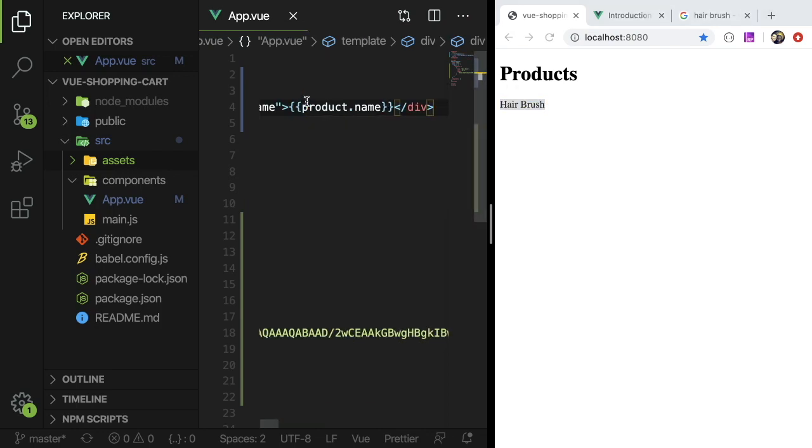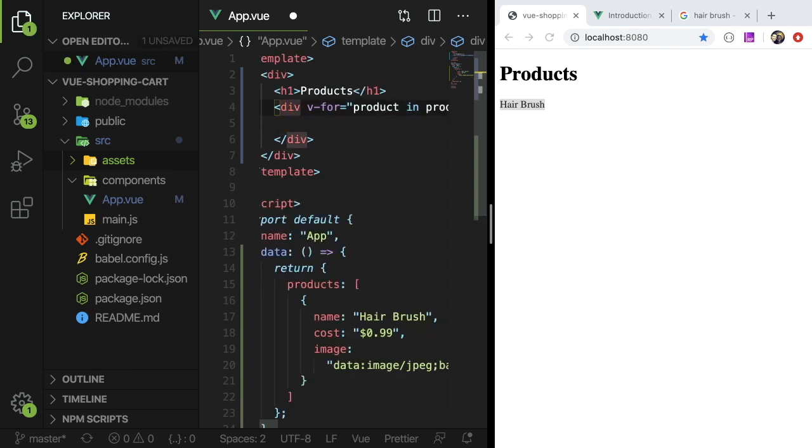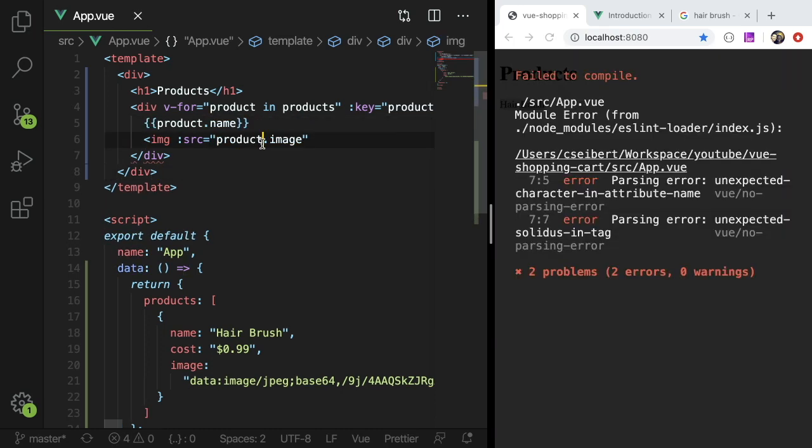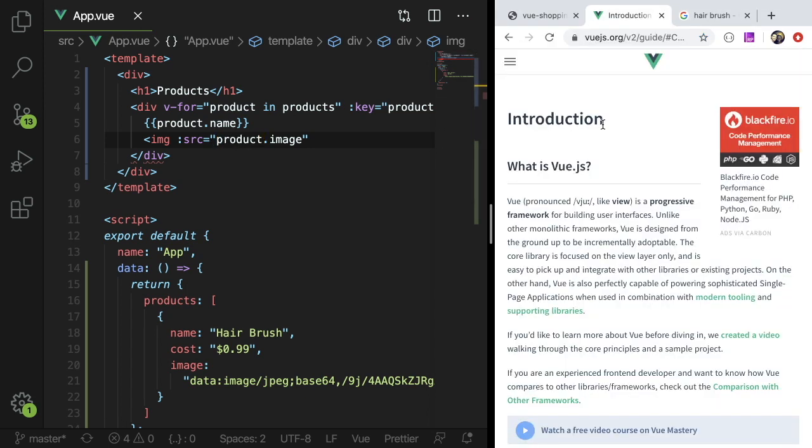So it would be nice if we also had the image. Inside of that div, let me close this so you have more real estate. Okay, does that look better, y'all? Awesome. Inside our image, we can point to, I think, source. I always forget how to do this because I'm so used to using Vue. So I think I could say product.image. You know what, I'm mixing up my JSX here. I think you could just do this. So bind it to product.image. And hopefully that works. No character attribute tags. I don't remember how to do this. Let's see.